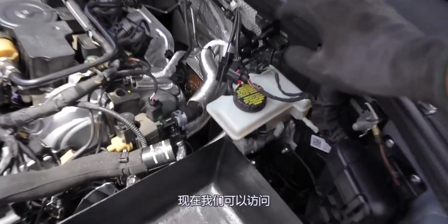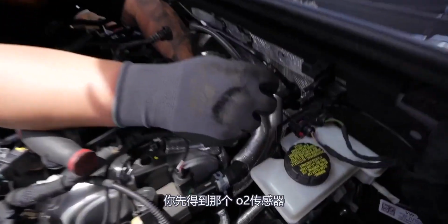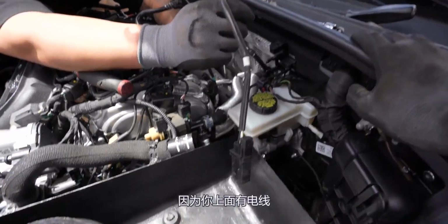Intake is removed. Now we have access to our oxygen sensors. We got some plugs to undo. Alright, you're getting that first O2 sensor out. I want to show the rig that you had in case someone's never removed one of these before since you got a wire on it.